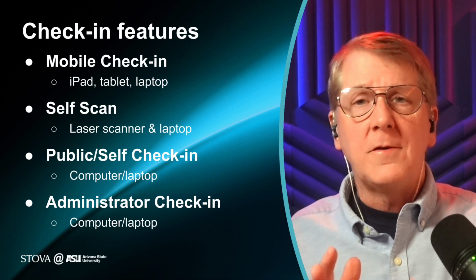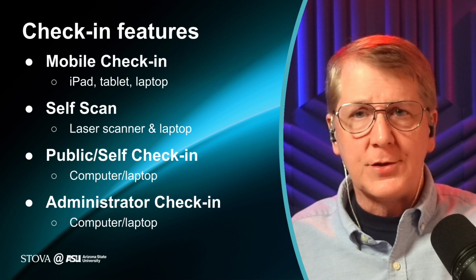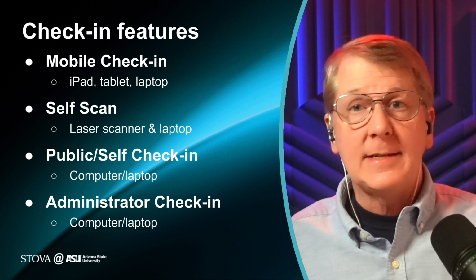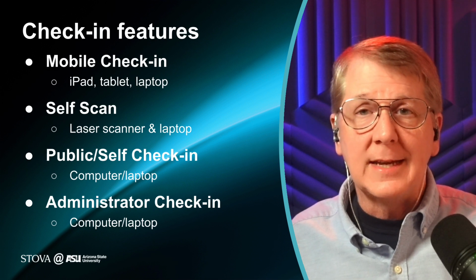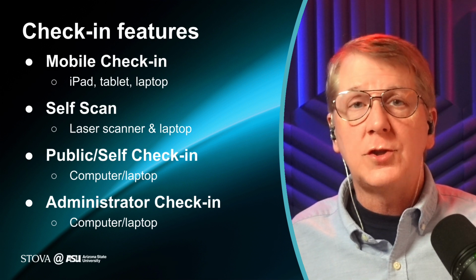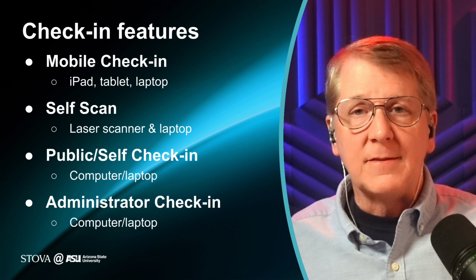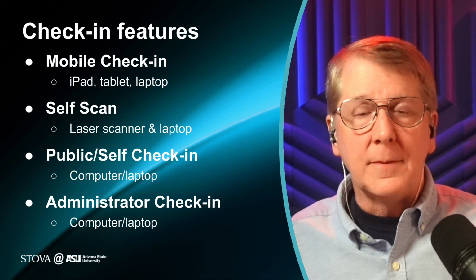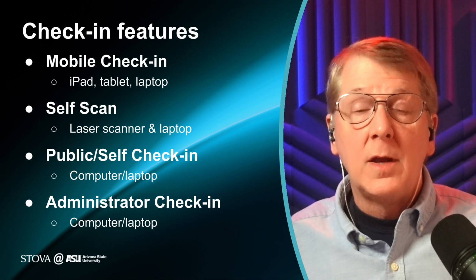So these are the 4 check-in options available inside event registration out of the box. And I've just had them listed here by easiest to use and most frequently used to the little bit more complex and less used features. So mobile check-in works very well on iPads and tablets. It's a very simple way of checking people in based on a name or a company, quick and dirty.